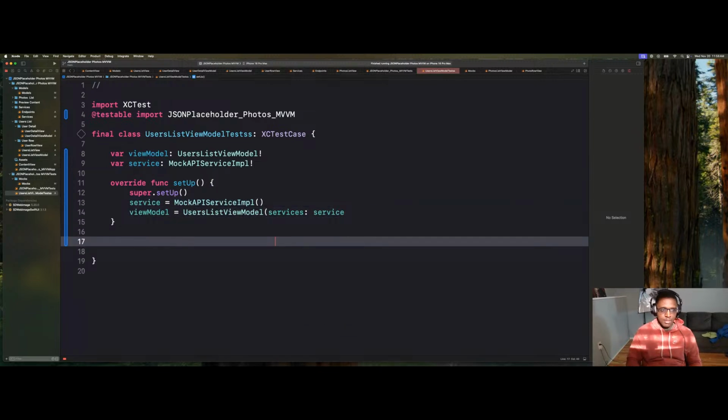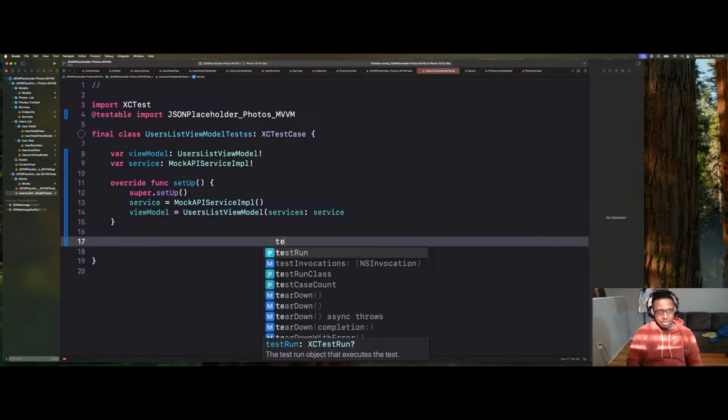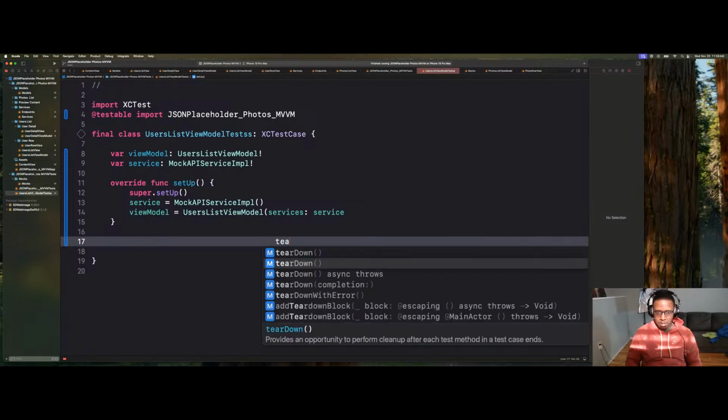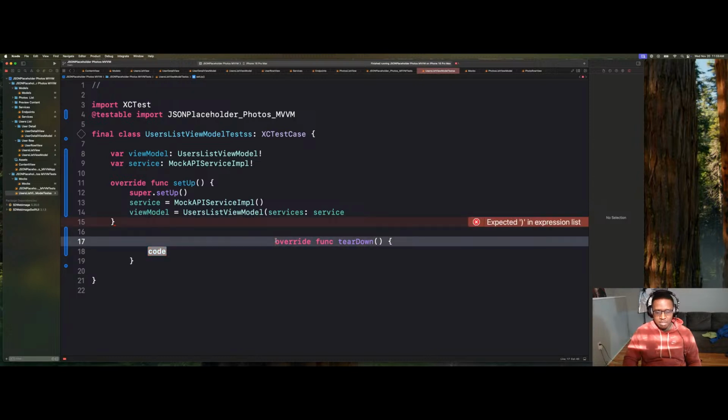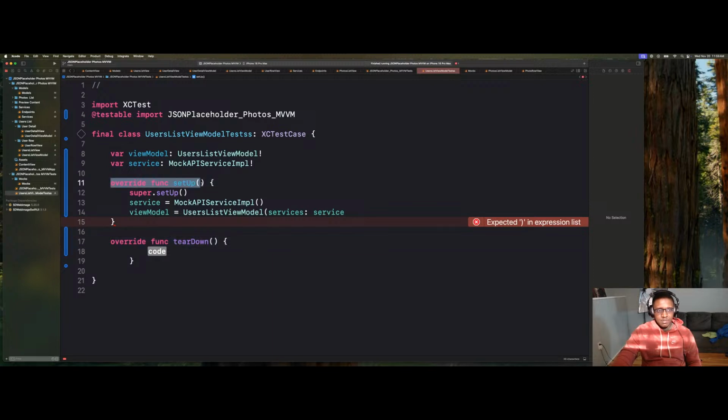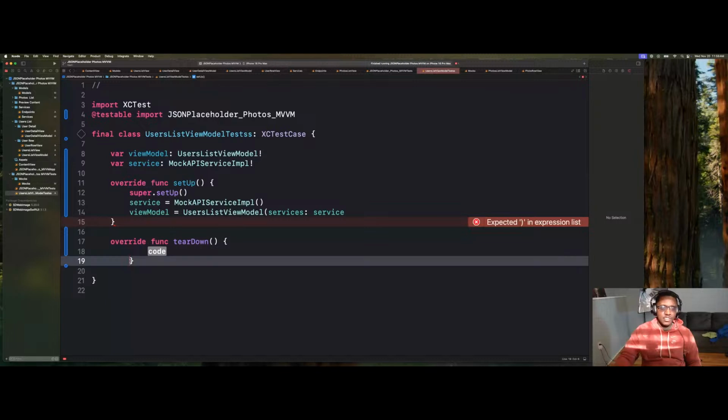Now we'll say again, tearDown. One thing to note, and this happens to me all the time too, for the setUp functions, make sure you're using override func setUp and not override class func setUp. Two different functions, so just be careful with those.